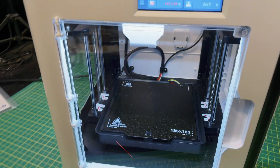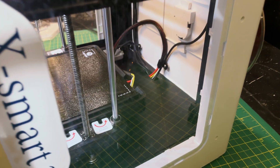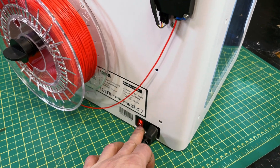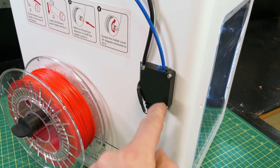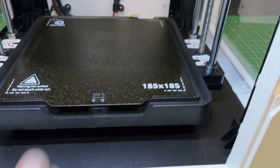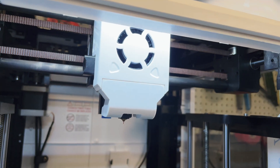Doing a quick product flyaround: this is a completely enclosed cabinet with a door on the front and a removable lid on top. Inside, being a CoreXY, the table moves up and down. Around the back we have the power cord, the switch, the spool holder, a runout sensor, and a tube that runs filament up to the top. Inside there's a 185 by 185mm PEI plate that removes easily with a nice locking mechanism. The extruder is a neat enclosed package, and that blue pin at the back is the proximity sensor used for auto-leveling.